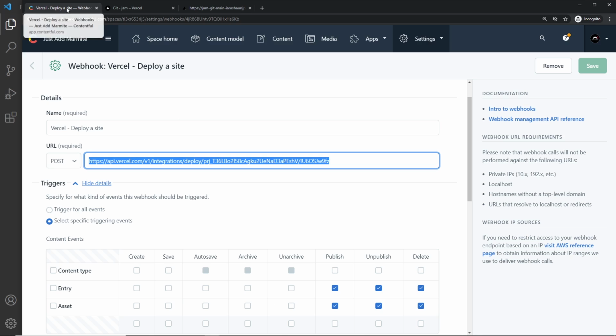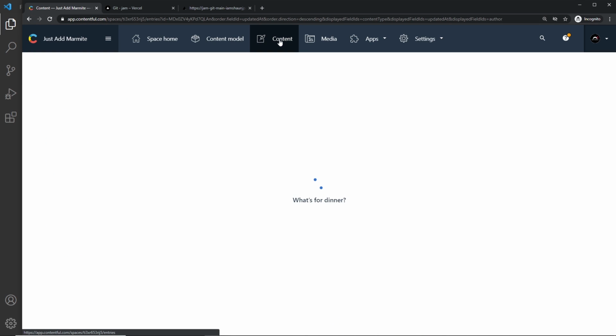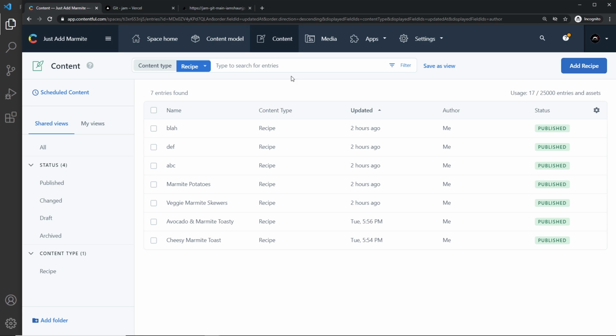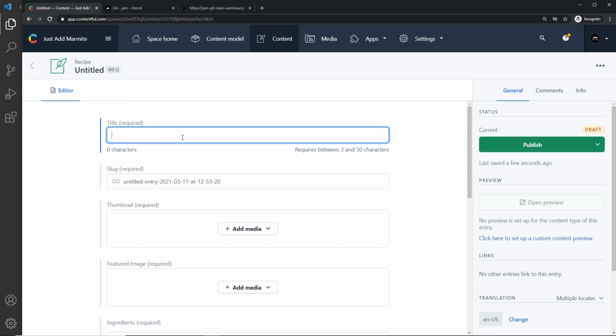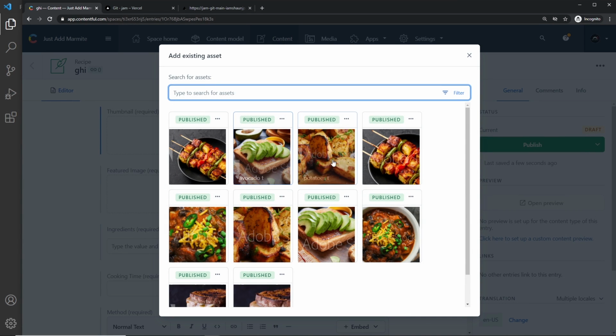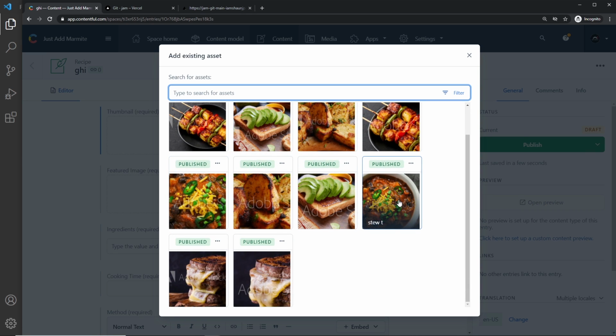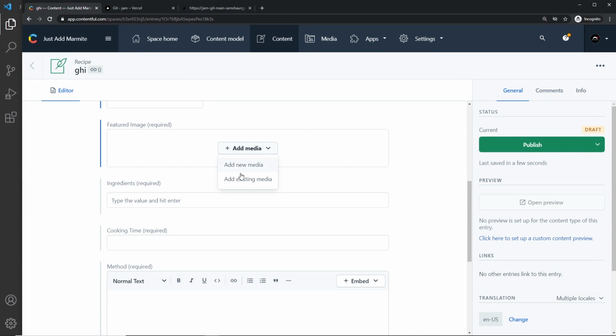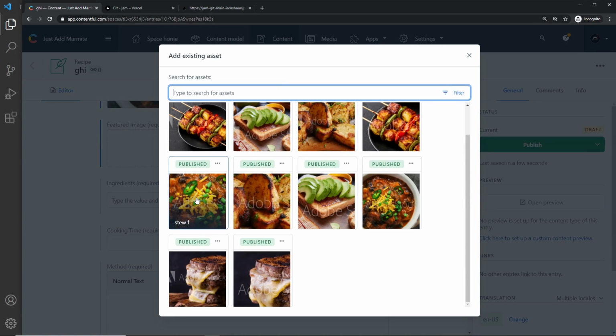What I'm going to do is come back over here and go to content and add in new content. So let's set up one more recipe. Doesn't really matter what it is. We'll call it GHI, the next 3 letters in the alphabet, and then add media. Existing, let's add this chili one right here for the featured image.